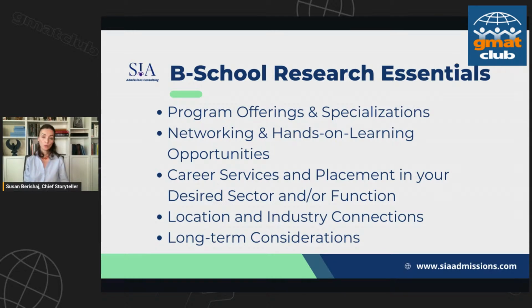Career services play a huge role in the business school application, in the business school journey, particularly in your internship and post-MBA career. So making sure that the school that you are targeting has the resources and career services support that you need is essential in this journey. For example, if you're looking to go into the media and entertainment space, look at the schools in the top 20 that offer those exposures first and foremost, so placement into the media and entertainment space, and then look at what the career services look like within that space. Do they have specialists that know the media and entertainment industry and can help you navigate the job placement? That is of course going to make a huge difference in your ability to land your desired job.